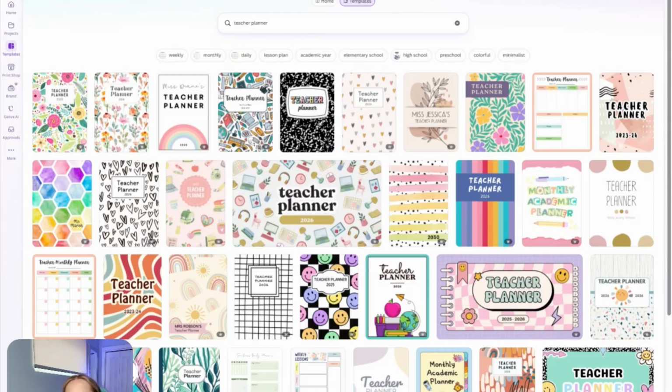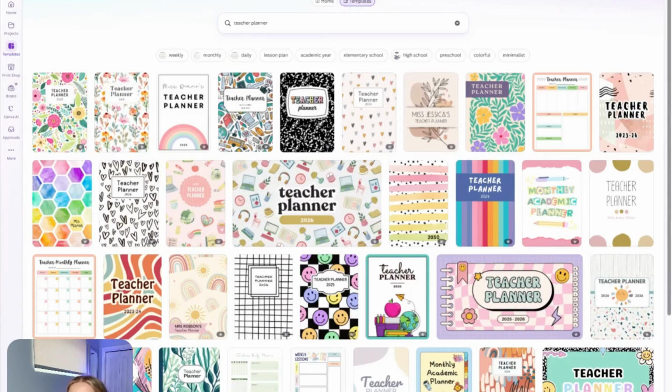So what I'm going to show you guys is how to create your own planners and how to really customize it in different ways. But I'm also going to show you how to create the planner and add a template link. So if you're going to sell the planner, your customer can click that link and then edit it themselves in Canva. So you're not just creating a digital planner or even a printout where once they have it they can't change it. You are creating something that they can customize and they can edit, or for your own personal use, not to even sell.